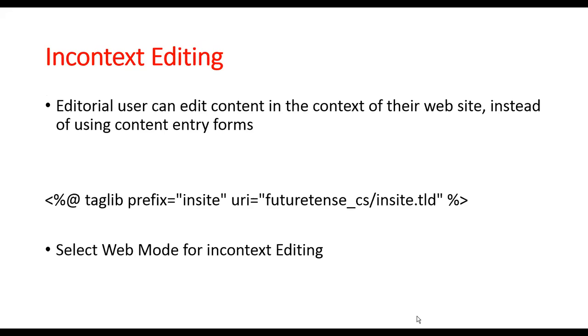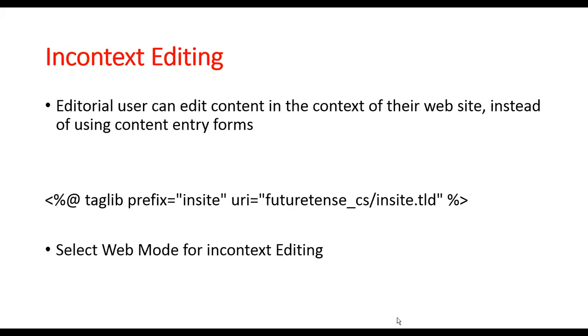There are two kinds of modes in WebCenter Sites. One is web mode, the second is form mode. In form mode, like what we have covered until now, a form is there and the content author creates and fills in the form. Once that is done, he can view it in a new browser or in the same window, and he can make changes.